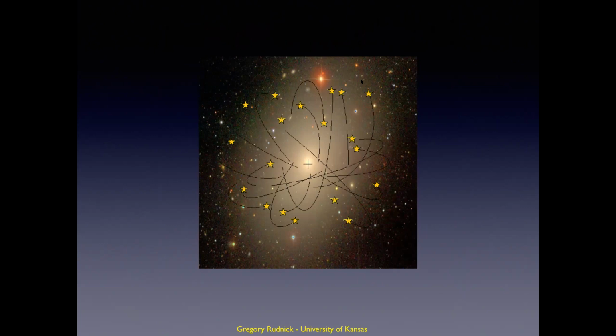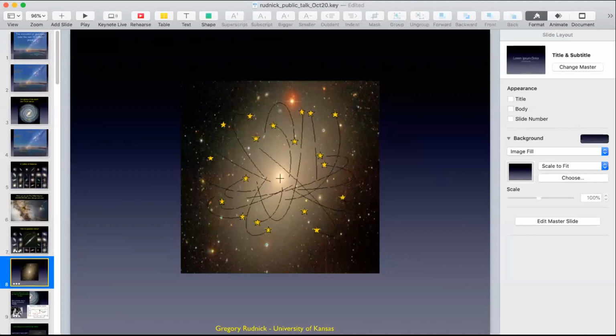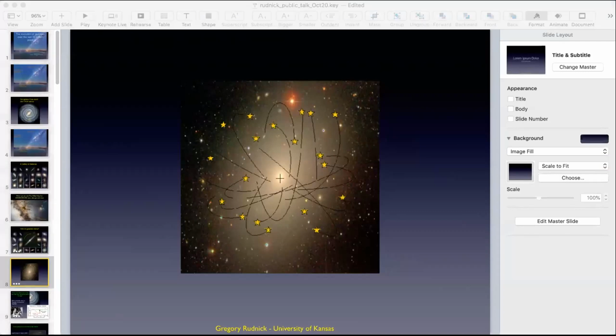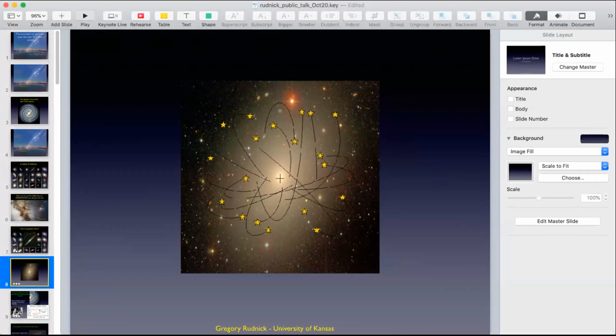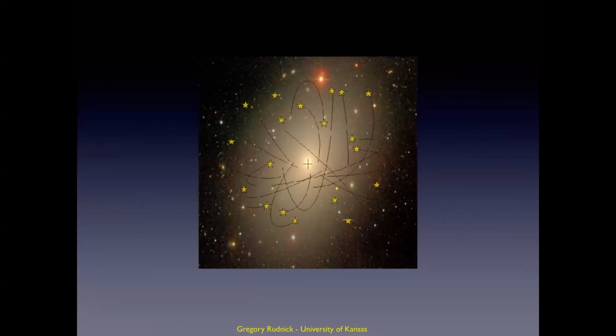Now, there's this really cool video, and I'm going to put this link in the chat window. I tried showing it earlier, but without downloading the movie, it's quite large, and playing it doesn't really work well. So I'm going to just put this in the Zoom chat. This is a video constructed from the Gaia satellite. Maybe later we can try and play it or download it. It's about 100 megs at 4K resolution, so I wanted to hold off on that for now. But that movie shows the individual motions of 100 million stars in the Milky Way as seen by the Gaia satellite.